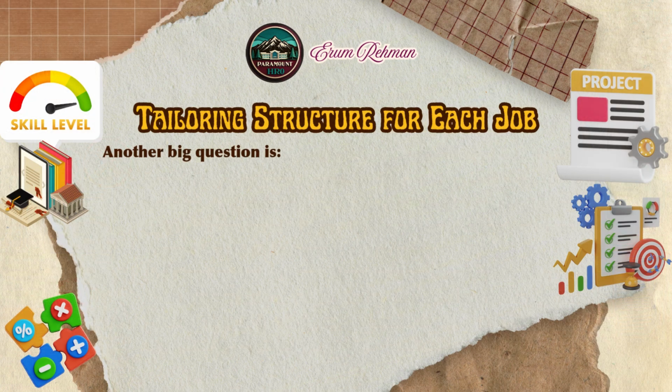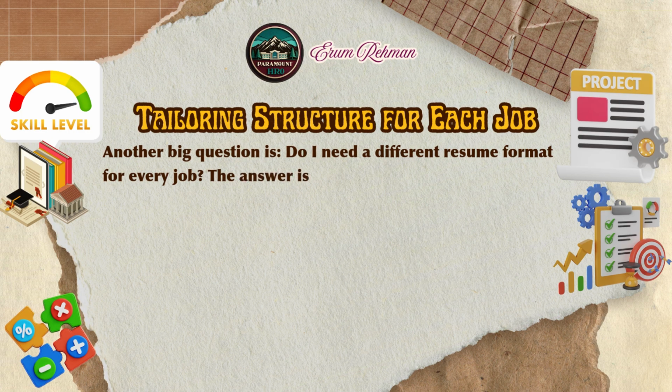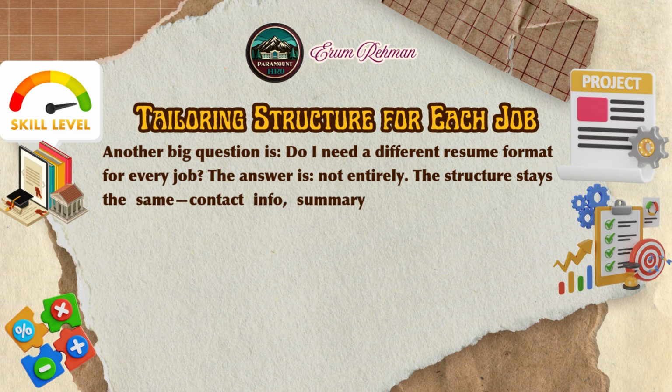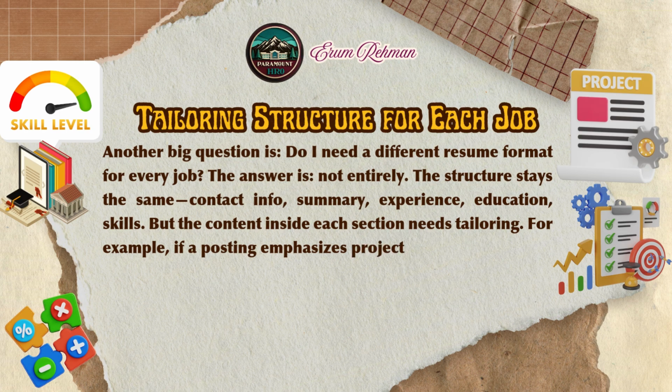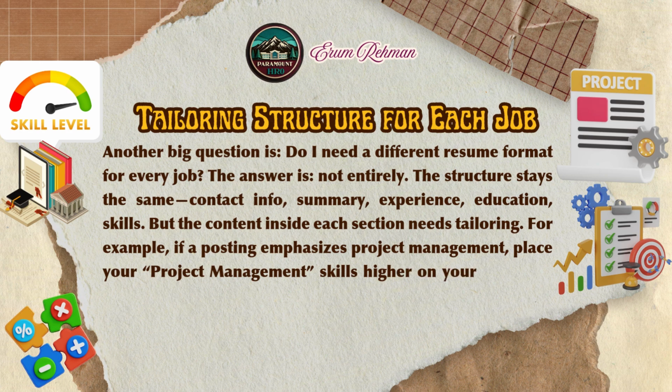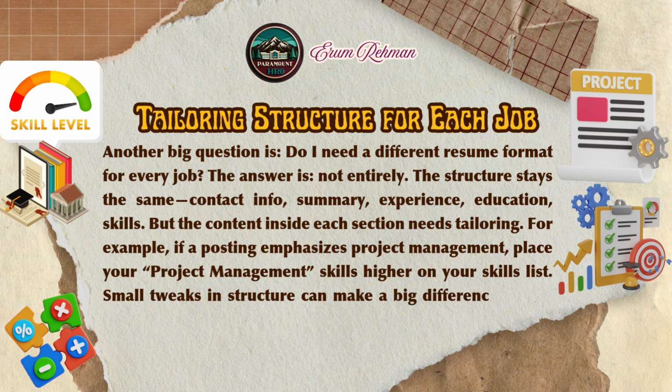Tailoring structure for each job. Another big question is, do I need a different resume format for every job? The answer is not entirely. The structure stays the same: contact info, summary, experience, education, skills. But the content inside each section needs tailoring. For example, if a posting emphasizes project management, place your project management skills higher on your skills list. Small tweaks in structure can make a big difference in ATS rankings.